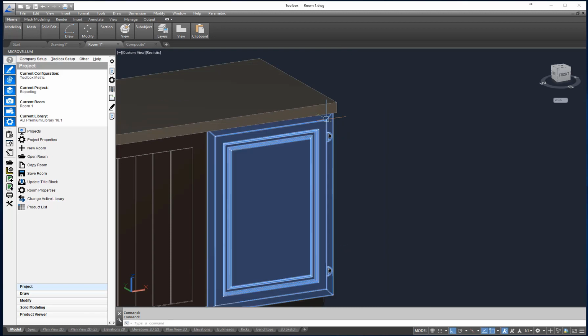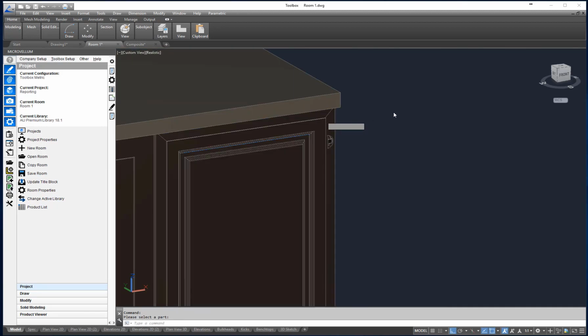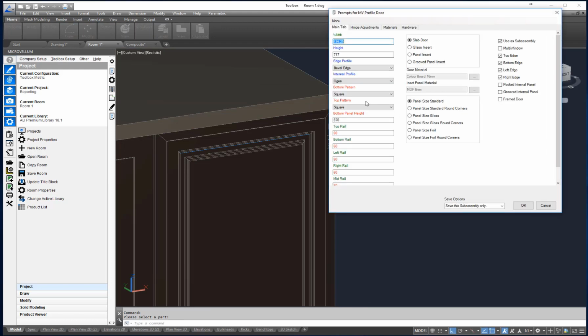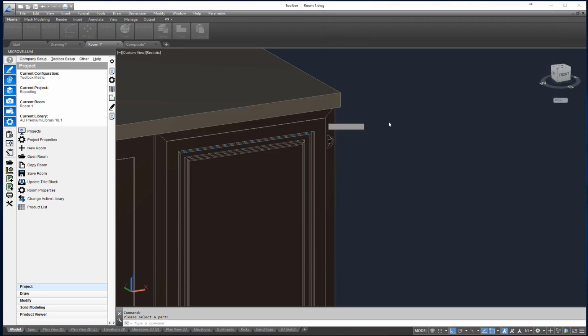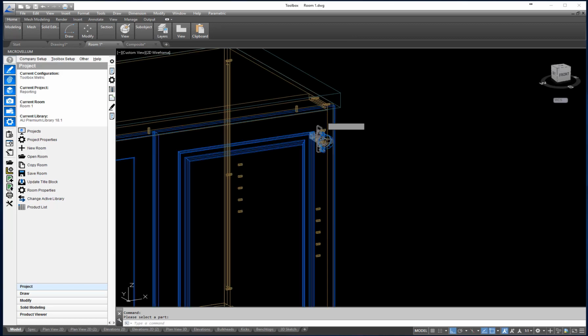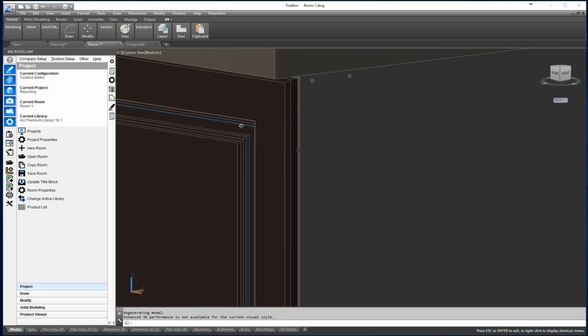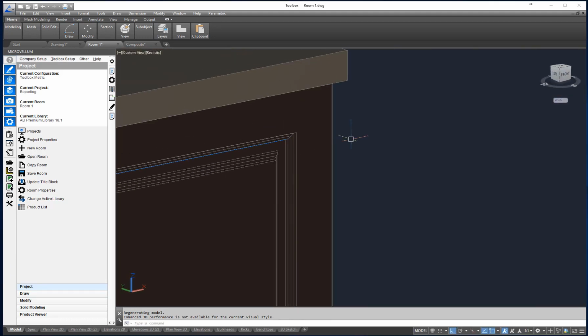So now that you can see that this style isn't going to work with that hinge here, we can very quickly just come into here. And in this case, we might look at this edge profile and just change that to a chamfer, which isn't as much of an angle. And you're going to see that that's going to miss that hinge. Okay, so you can see now that we're sort of clearing all of that there, which is perfect.